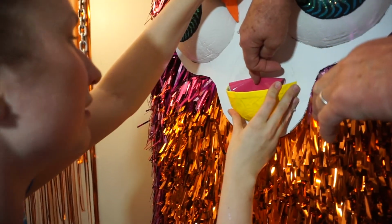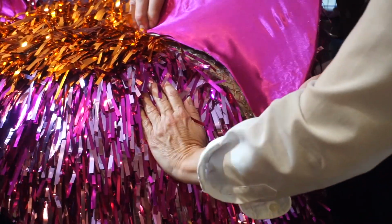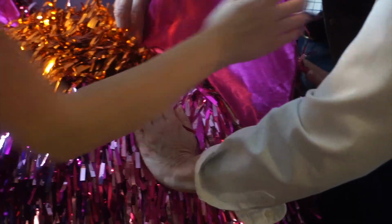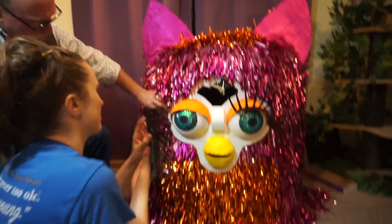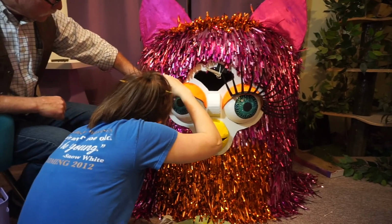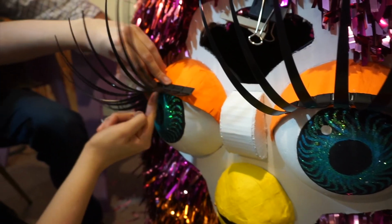I realized I had pink vinyl left over from my astronaut Barbie costume to make a more cartoonish and authentic Furby tongue. Faye, you'll notice in the bag of stuff I sent you that I also cut out a creepy pointy tongue if you ever want to glue that inside of the mouth to put this thing in lizard mode. Here she is!